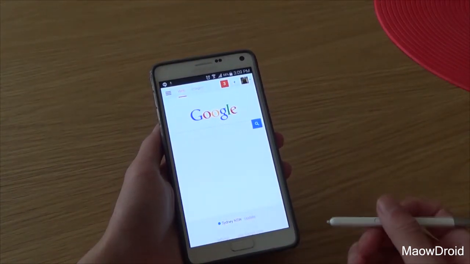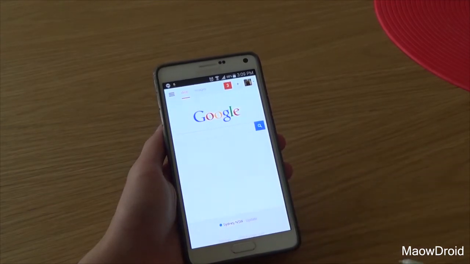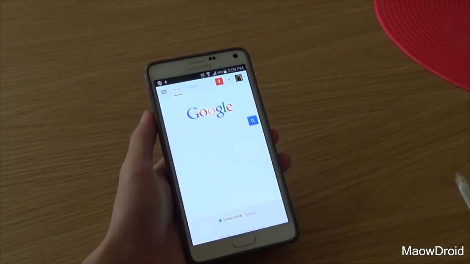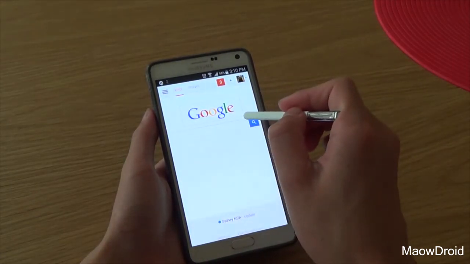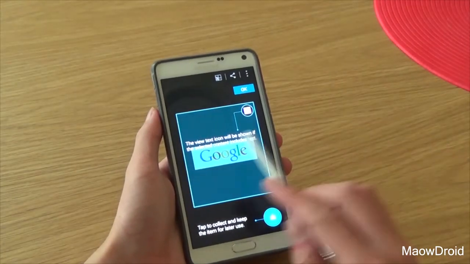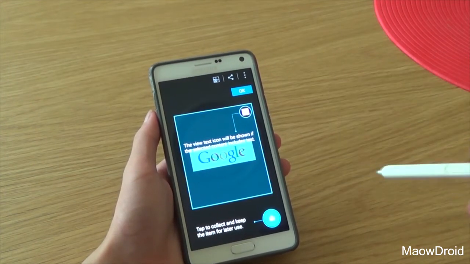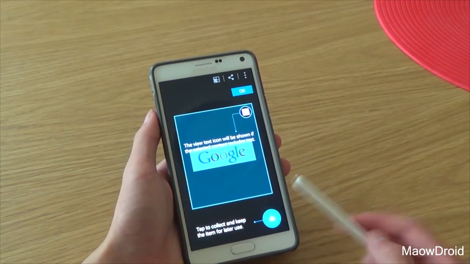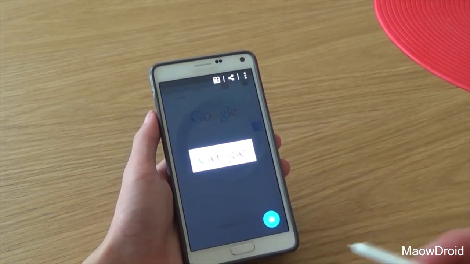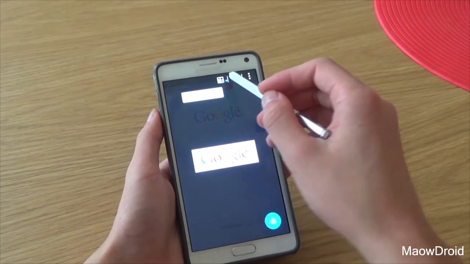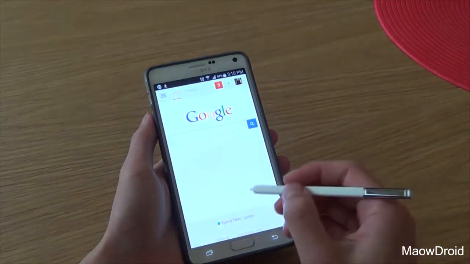So the next thing I'd like to demonstrate, also part of the Air command, is Smart Select. Say you're looking at some new designer clothes, or in this case, I want to take the Google logo. You can just box it in like that. Text will show if icon is shown, select includes text. So if you were to select text on a web page, it will actually make it into editable text. I'll hit OK, and you can hit this to collect and save, which goes into your scrapbook. I believe it's up here. So it's kind of like a scrapbook collector. We won't worry about that right now.